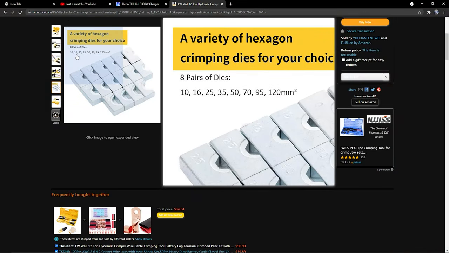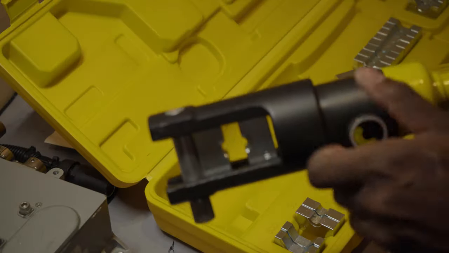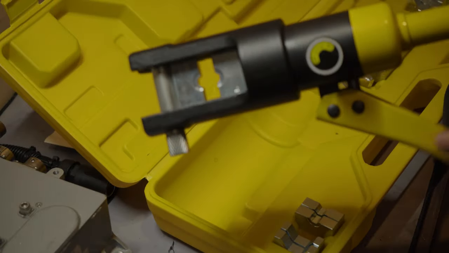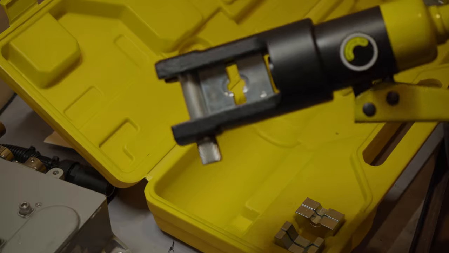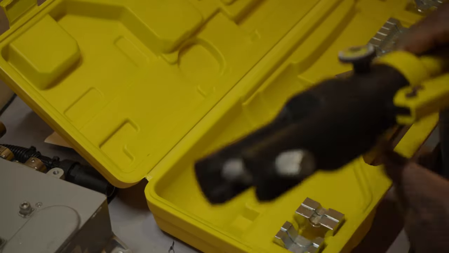And it's pretty simple. All you do is open. And then the hydraulic fluid gets pumped in there. And you'll see this little piston comes out. And that'll crimp the wire for you.